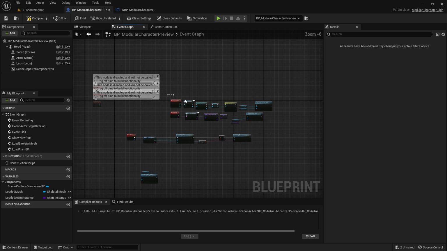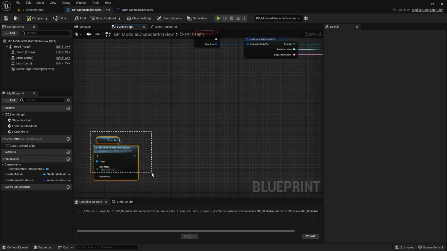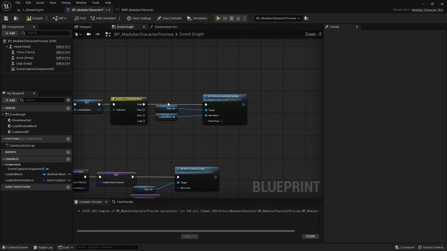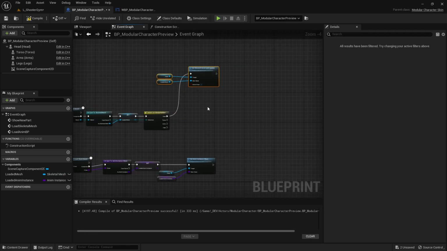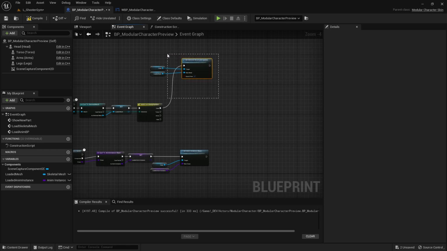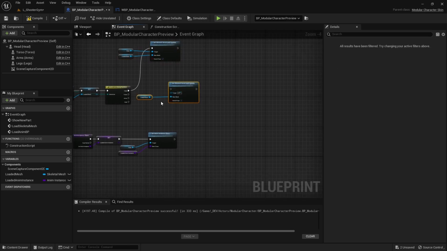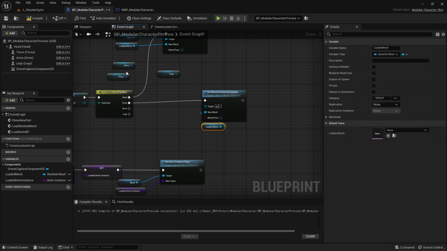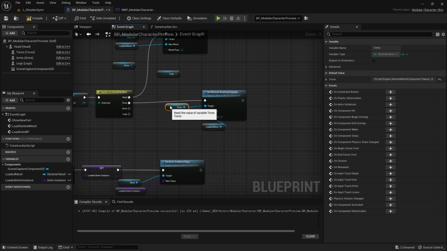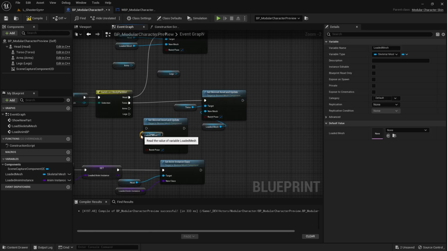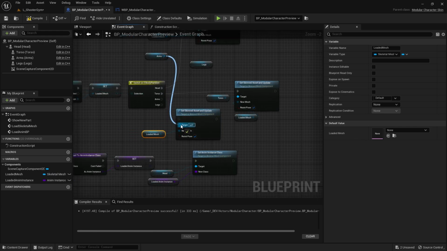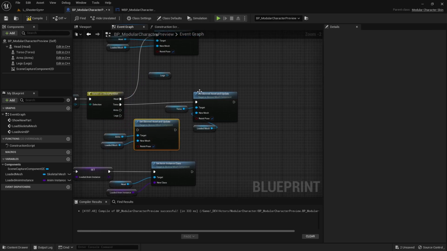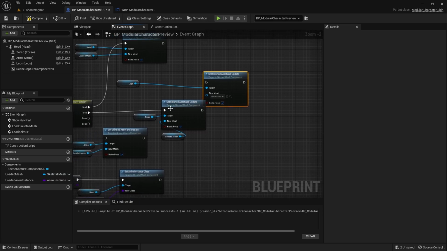And you guys can put comments around your blueprints if you like. Okay, so whenever we do this guy, this needs to be organized in a better way. And I'll take these two nodes and we're just basically passing it the part that it goes with. Here for torso, we're looking at torso. For arms, and I'll organize this in a little bit, for arms, we're looking at arms. And then for legs, we're looking at legs.